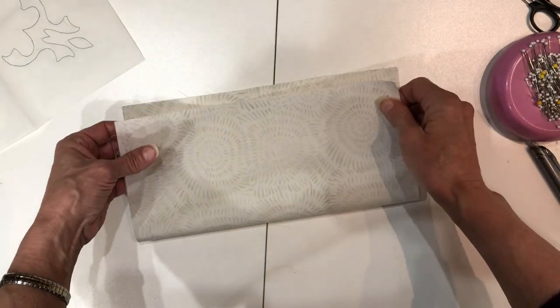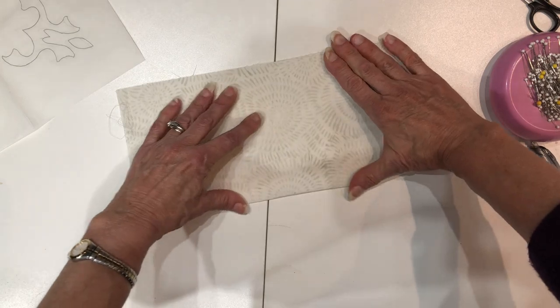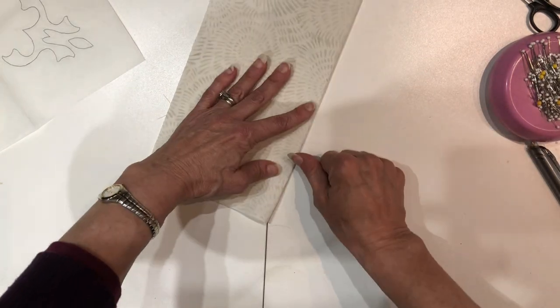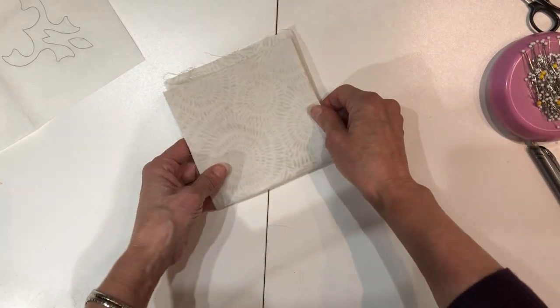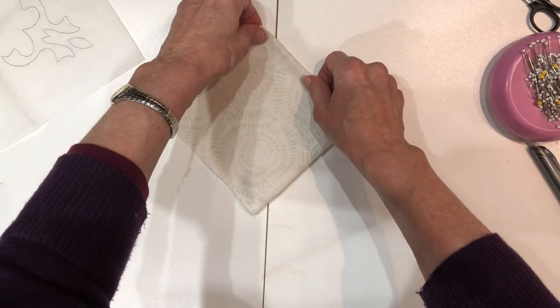Now I'm going to do the same concept that I did with the fusible. I'm going to fold it to find my quarters of my top fabric. And I'm just going to use my thumb to press in my seams, my quarter marks. You can iron it if you'd like.